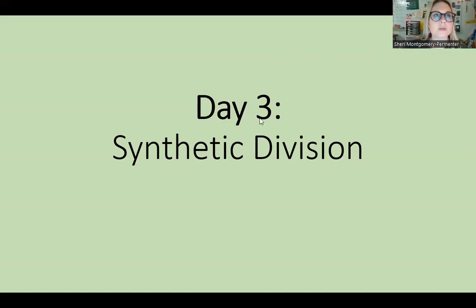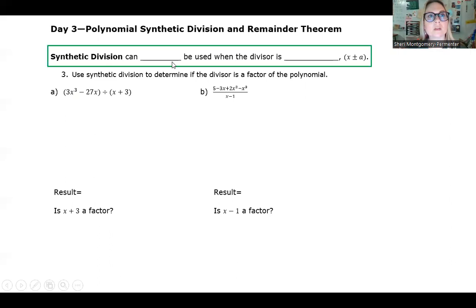So on the notes, there's a day 2 and a day 3. We're going to do day 3, and then we're going to do day 2 next time. So make sure you're on the side that says day 3, because there's a side that says day 2. We're not on day 2. We're going to do day 3.